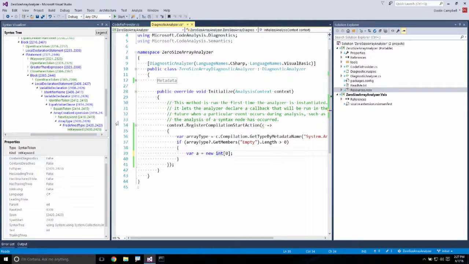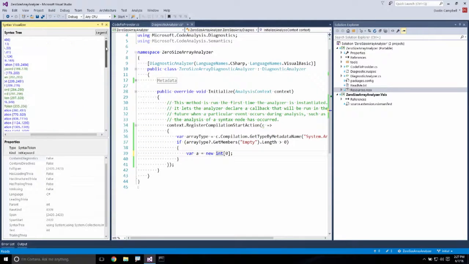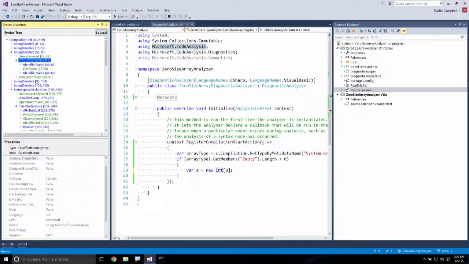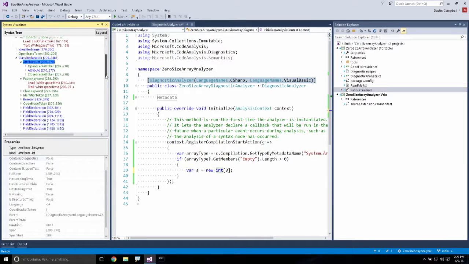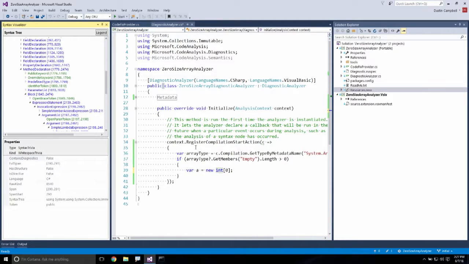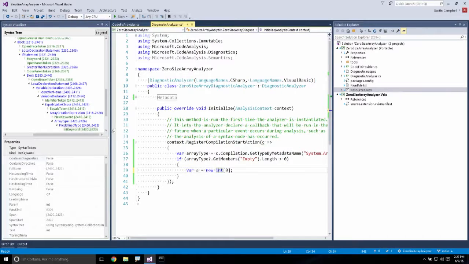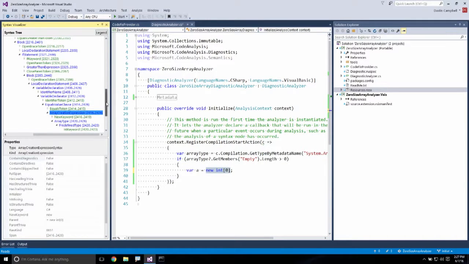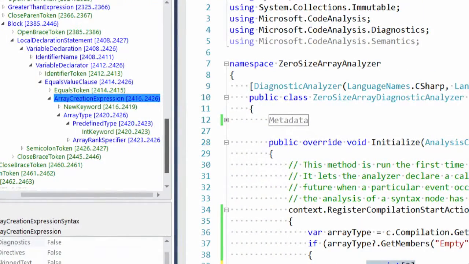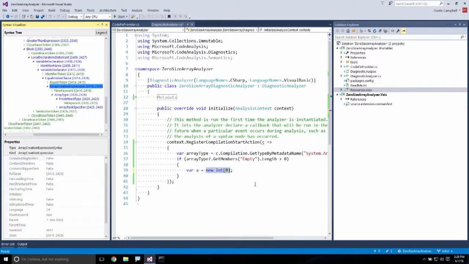And that gives us a way to look over here at the tree, the actual Roslyn syntax tree and all of the nodes inside of it. And you can see, as I click here, it'll move around and show me all the various pieces. So here's the attribute list. The keywords are there, even the leading and trailing white space is represented in this tree. Now, I'm interested in this part right here, which is an array creation expression. Okay, and you can see under there's a new keyword. There's an array type. That's what I want, and I want to turn it into that Array.Empty.